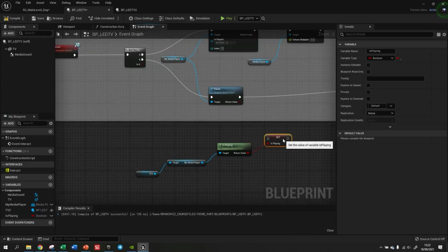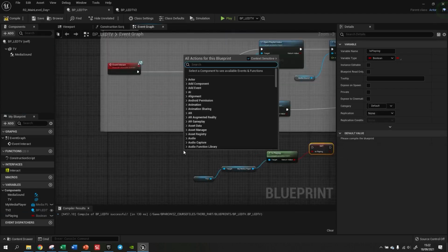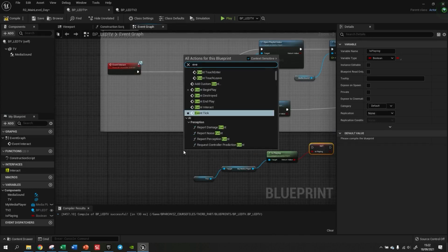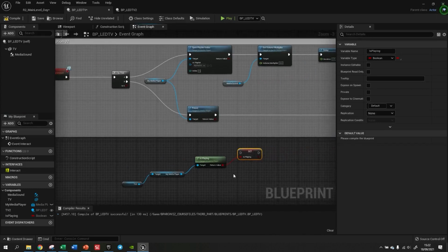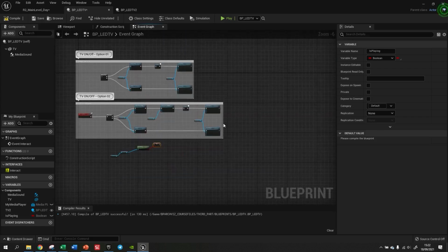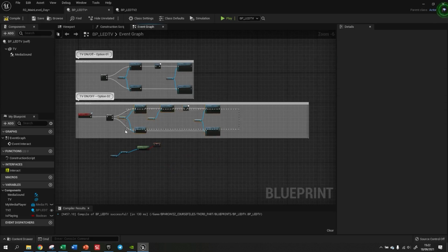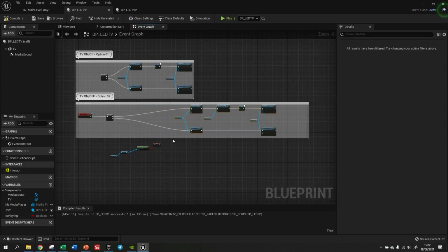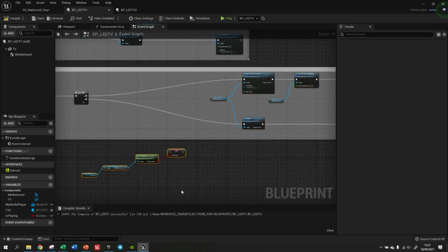Cool. I'll add this to the flow. And there we go. Okay. And let's drag this over here just to make a bit more room. And let's add this to the flow.